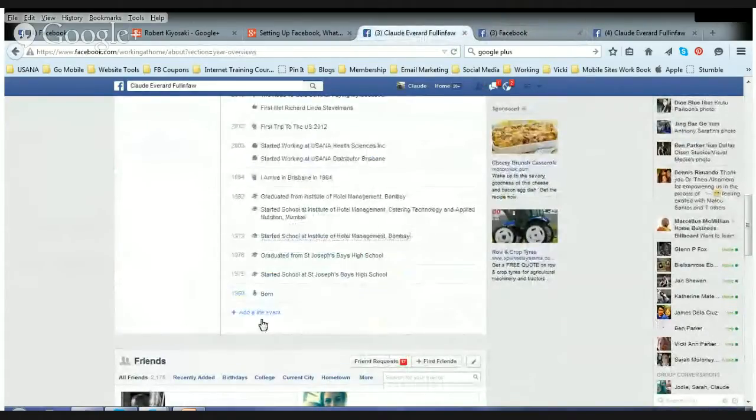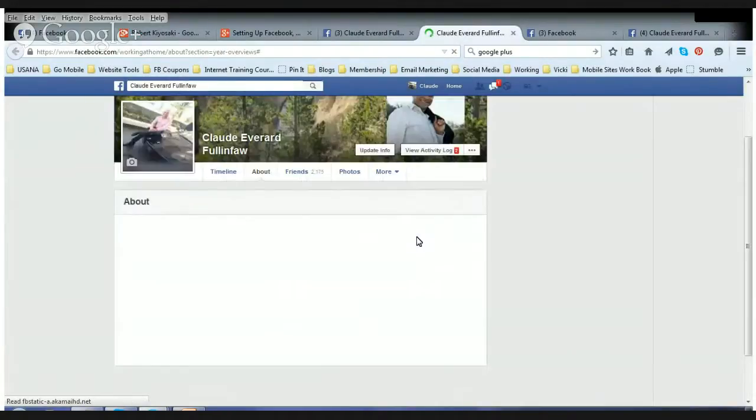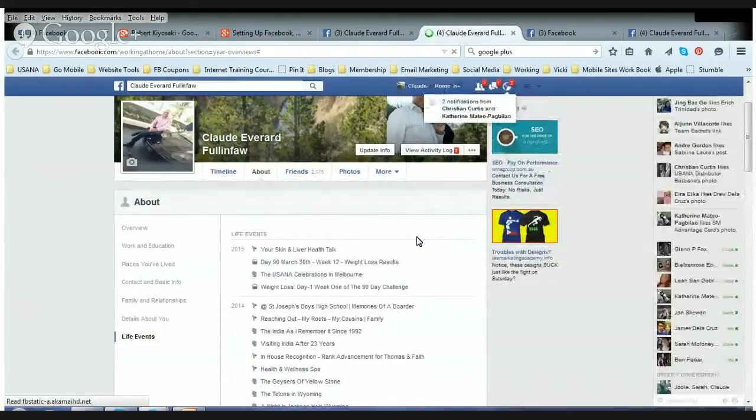The way you do that is to click this link here, and it'll open a new window. And then you've got a choice. I'm just opening this in a new window. I'll show you so you have an idea of how to set up a life event. Is it making sense? A lot of sense. Because the first thing I do when I see someone's profile page is I see if they filled in their life events. How interesting is this person?